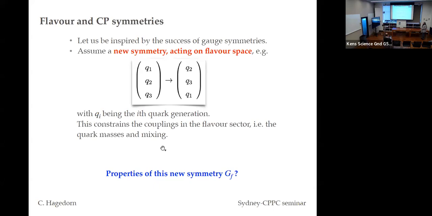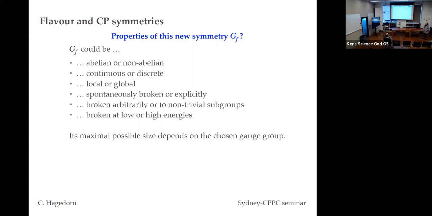Okay, so that's a very brief motivation. Now, if you accept that there is this kind of new symmetry, the next question you logically ask is, what properties has such a symmetry? And here you see a long and very familiar list. Namely, you can ask yourself whether a symmetry should be abelian, non-abelian, whether it should be continuous, discrete, local, global. Maybe you like local symmetries more than global ones, but maybe another type of symmetry is more global than local. Then obviously symmetries are usually broken. And then the question is in which way, at which scale, and so forth.